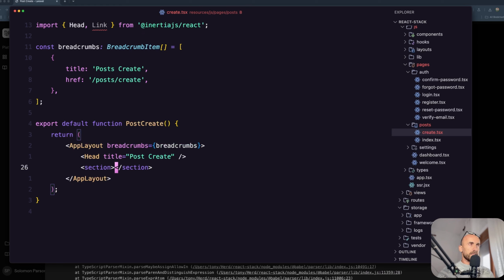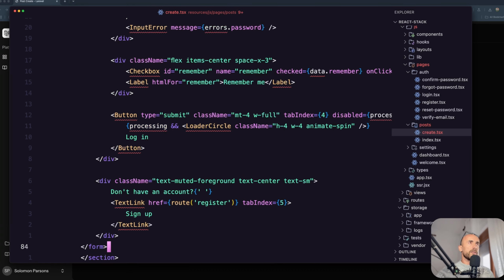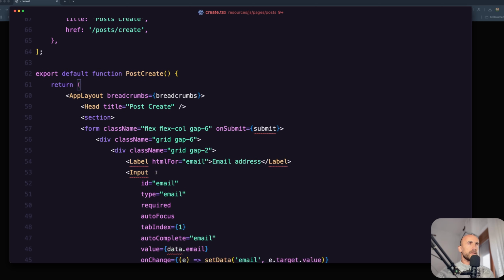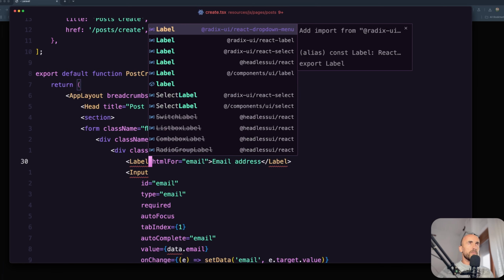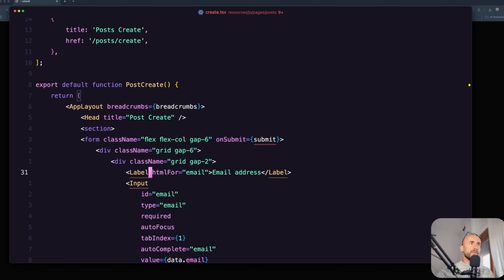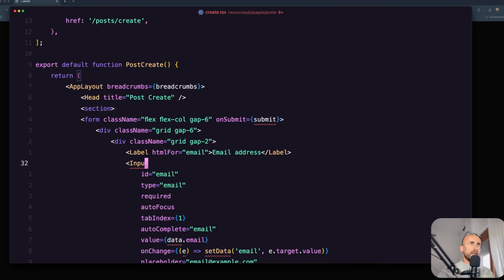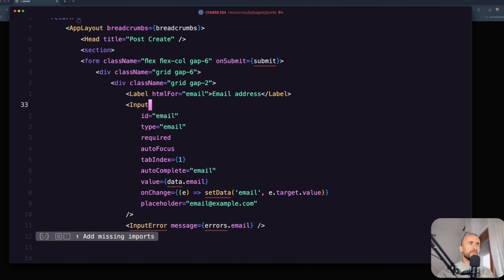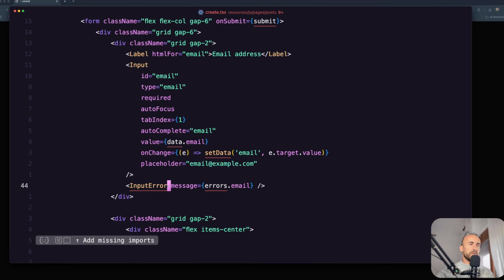And inside this section, I'm going to paste now the form. And we need to import some components. First, the label component. So let's import the label from the components UI label. Okay. Then the input from the same components UI, the input error.